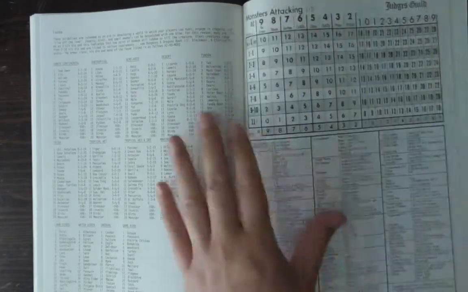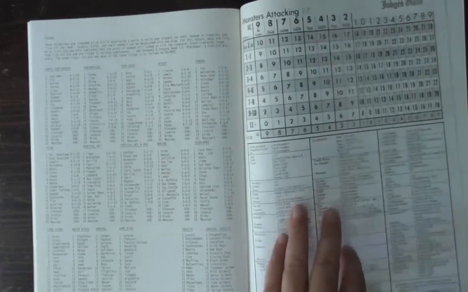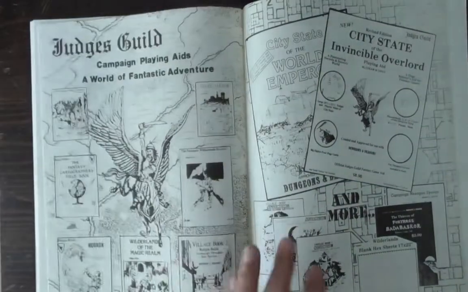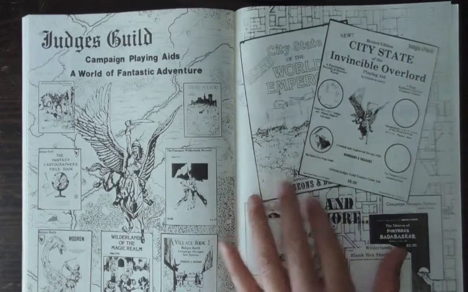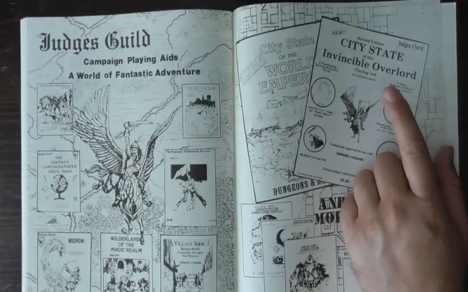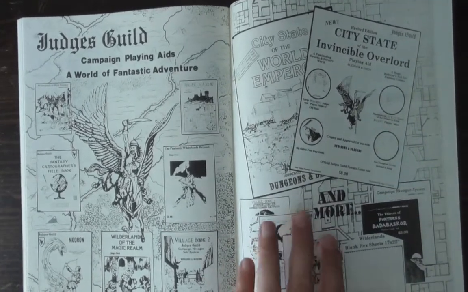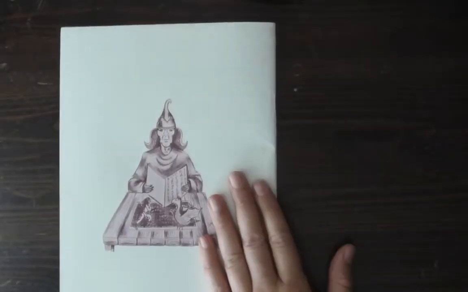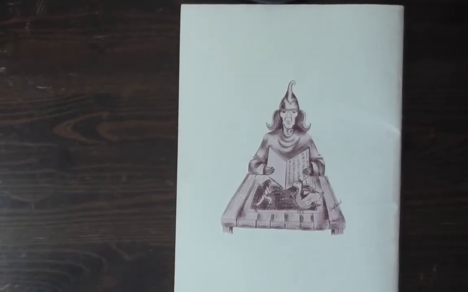And that is pretty much it. Here's more stuff, all kinds of animals that you could throw in there. That's pretty much the end of the book. There's some ads. Okay, Invincible Overlord, which is excellent. Very strange, very violent. Definitely worth reading. I don't know if that got a re-release or not, but you get to see some ads. There it is. There's the judge looking over his guild.